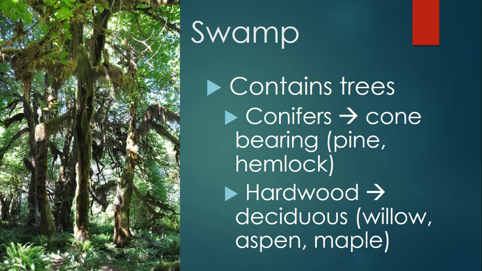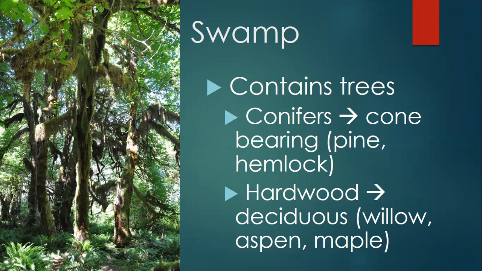Swamps are probably one of the most common wetlands in Pennsylvania, and they're generally denoted by the fact that there are trees. Note that there's no water in this picture at this current time — that doesn't make this not a wetland. Remember, water can sometimes be above ground or just below ground. In Pennsylvania you'll know you're walking through a swamp because the land feels a little bit spongy, meaning just below the surface there is water.